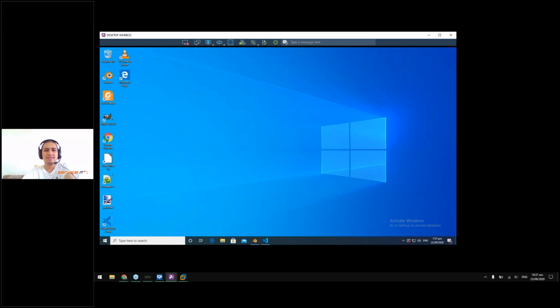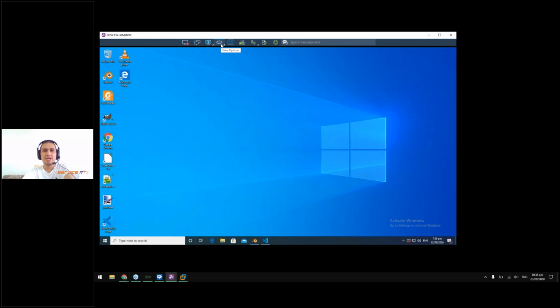Once in the remote session, there are other tools that you can use to help our end users be more productive during the remote session. First, if there are multiple monitors on the remote desktop, say 2 or 3 monitors connected, you can switch between monitors using the next monitor action.